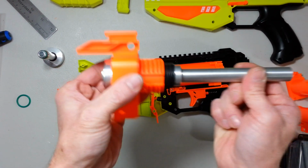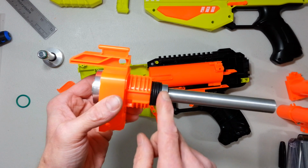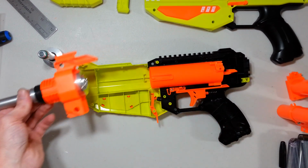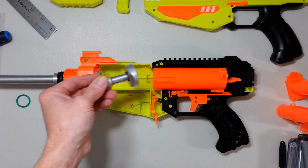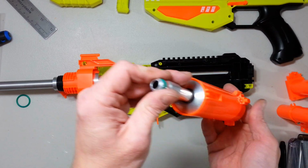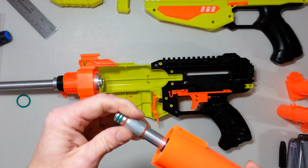And when this is done, the barrel is not moving. You will have created a good stopper. There is a groove in there, so the O-ring will not slip, and this thing is right at the bottom. Now, putting it there, the length is perfect. I know I haven't touched that, but the length is quite perfect. Let me just push it at the bottom, be sure it's as straight as possible.